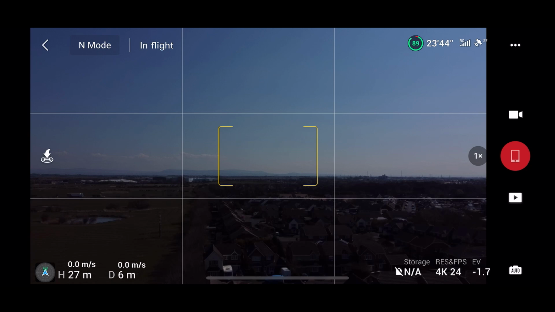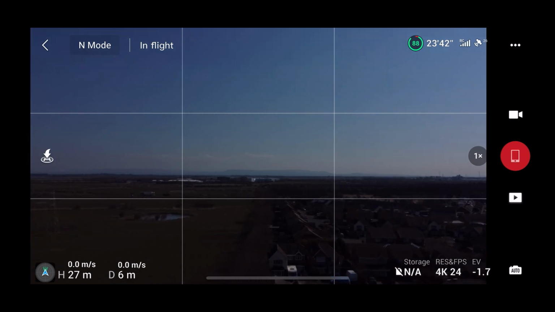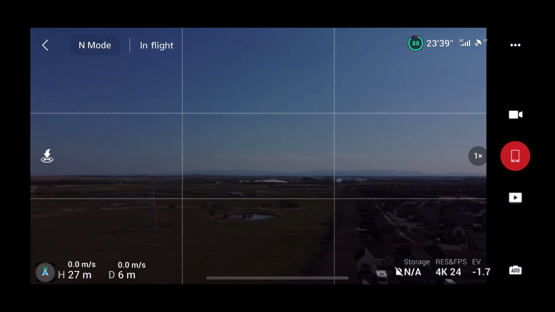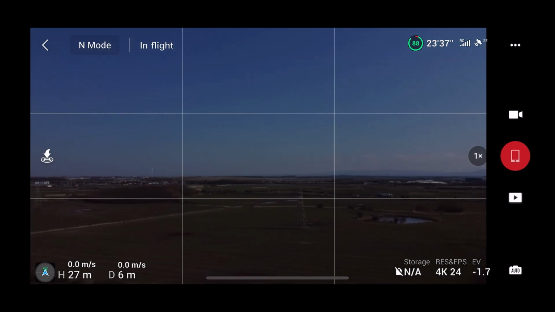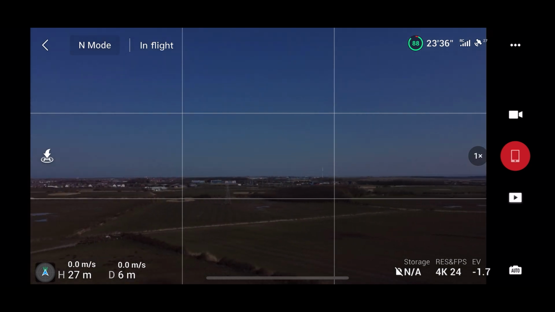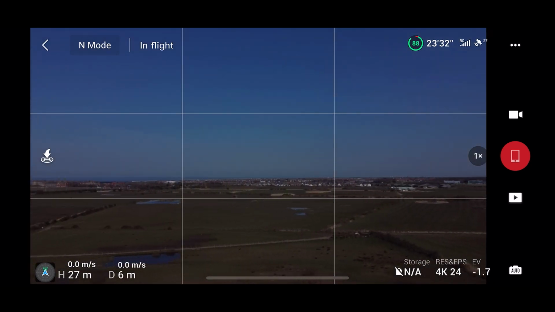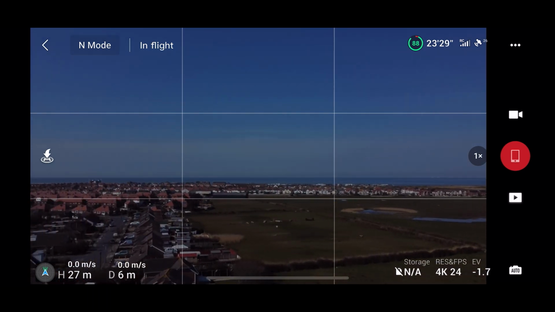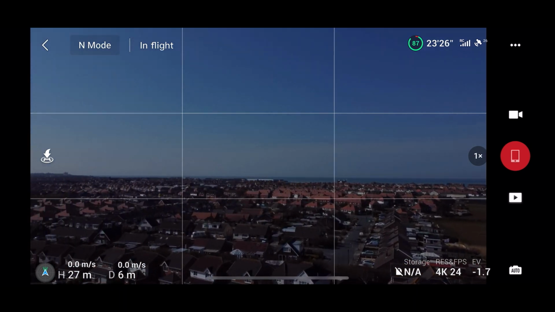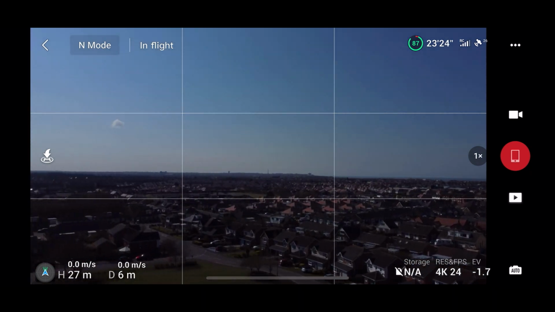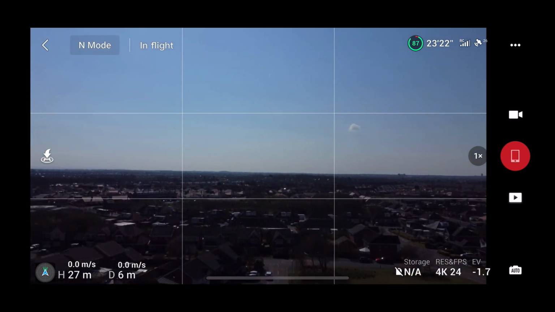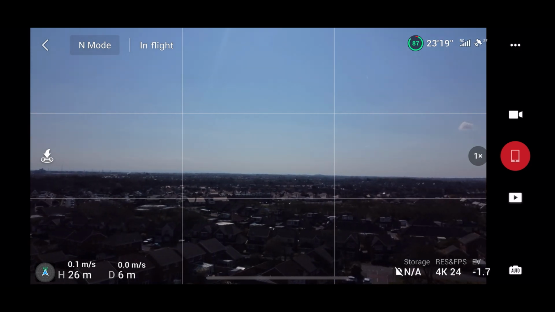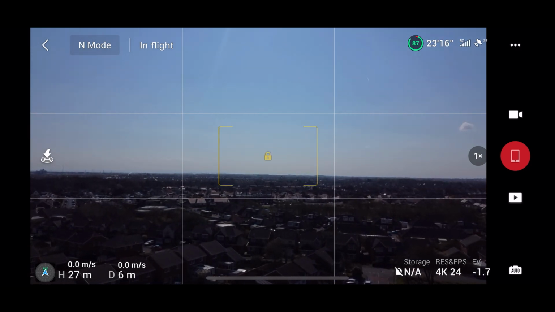So you just keep pressing it and then you can tap the screen to confirm it, or you will get the hang of this pretty quickly. It just needs some display. What do you think? It needs something on it. But again, you can see it's massively under at 1.7 now. I'm going to tilt it all the way around now, into the direction of the sun, and that exposure is locked still. Now it will be completely blown out because this is direct into the sun and it's staying at the values that you've set it at.